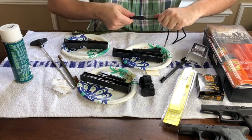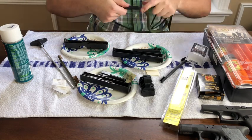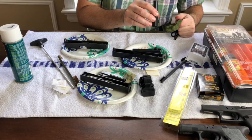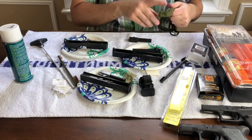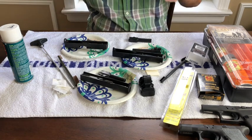Just pulling this through, nice and easy. It's getting any of that garbage out of the barrel. I know you guys can't see this on camera, but I'm looking through the barrel, and it is definitely looking nice and clean.